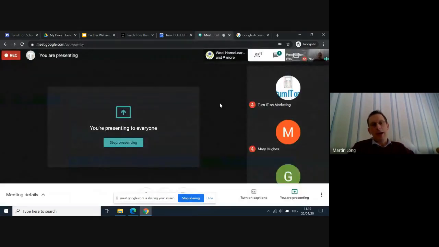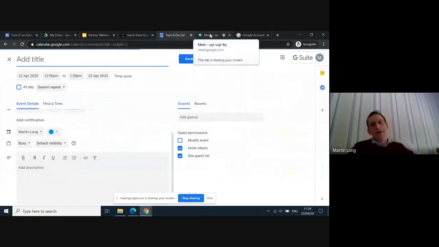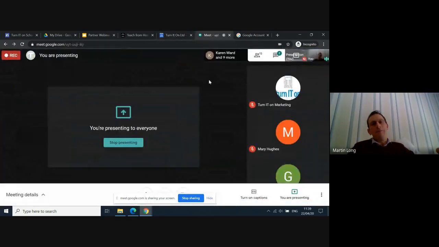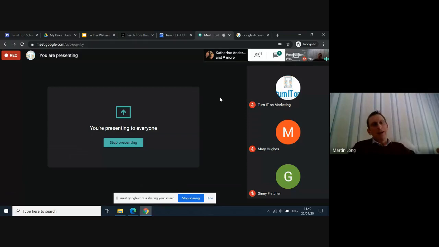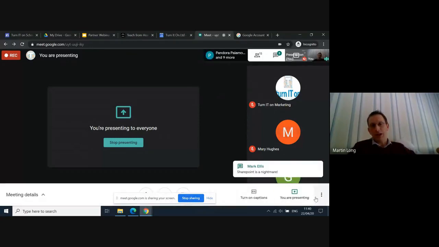But if you want to see a video on it, we can get you the video and send it through to you. The one thing that you've got with Google is that there's lots of separate apps. So you've got Calendars, which is a separate app, and you have to have it in a separate tab. You've got Google Hangout Meets, which is in a separate tab, and you've got Classroom, which is a separate app. Whereas, as you've just pointed out there, in Teams, it's all bundled into one interface. You don't have to navigate between these different apps. It's just the way that Google have scheduled it and built it versus Microsoft Office 365 and Teams. I'm going to stop sharing the screen at the moment.